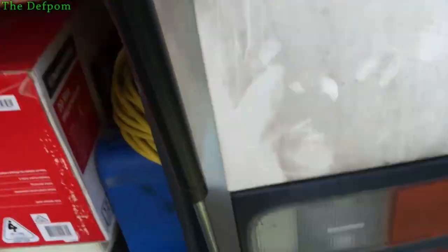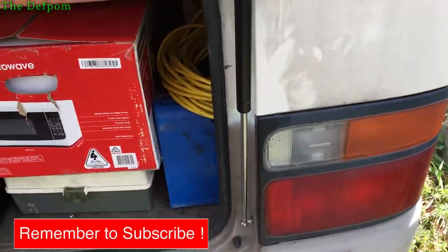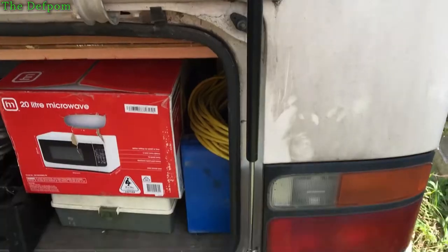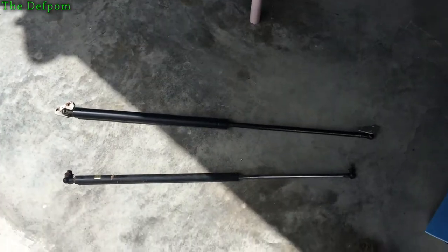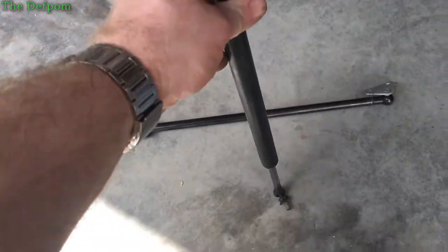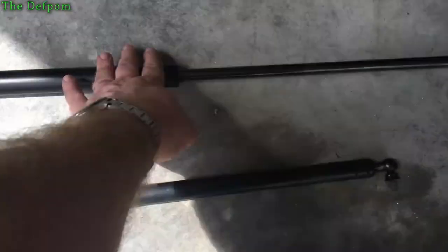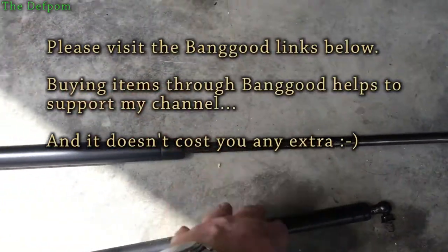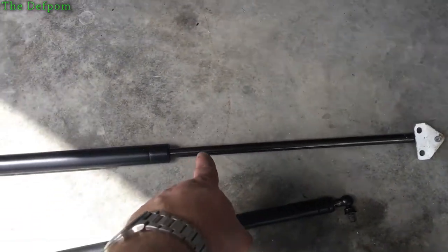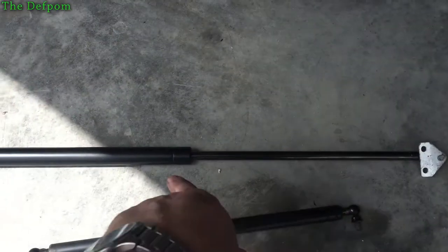That's this bolt here, for example, or the bottom one. I'm going to show the old one and the trick on how to move these things a bit easier to do the job. Here are the struts — this is the original one which has actually failed. I can compress it and it'll just stay compressed — it's gone. I picked up a couple some time ago; this spare one hasn't been used, but it doesn't have as much pressure as the one I've just put on the bus.